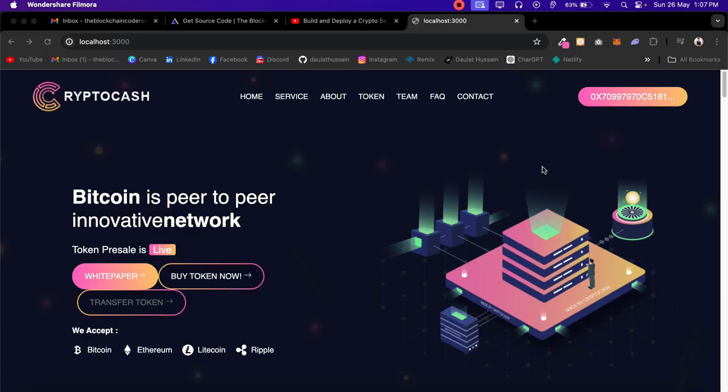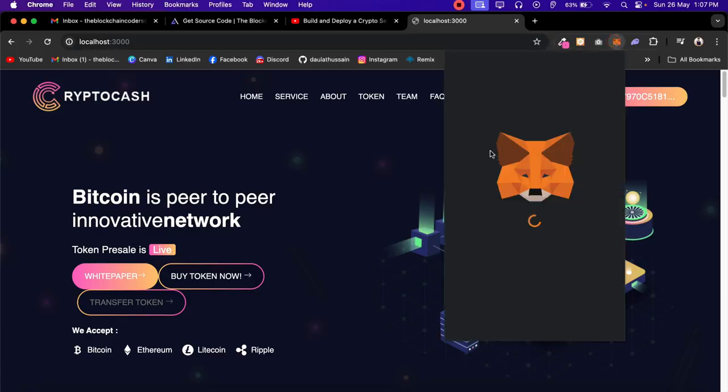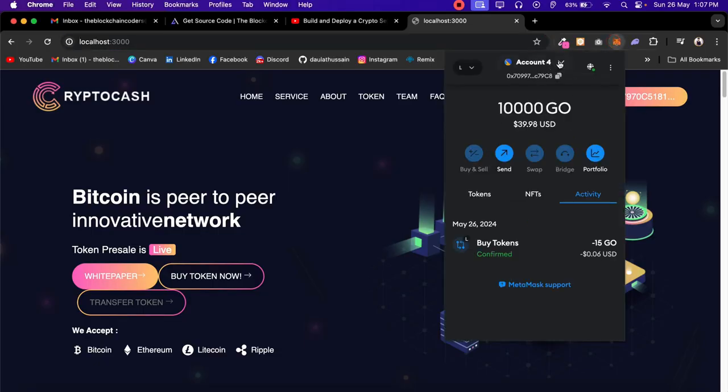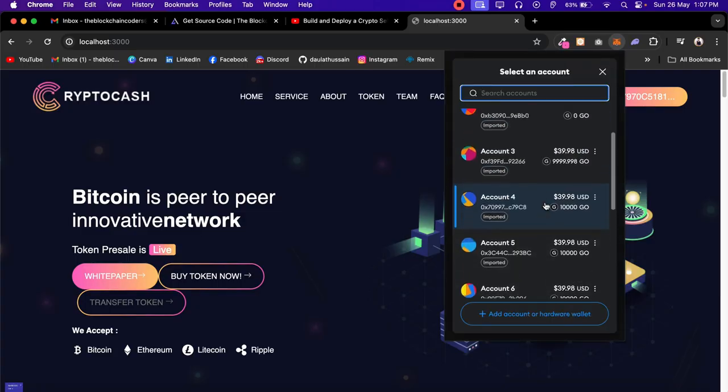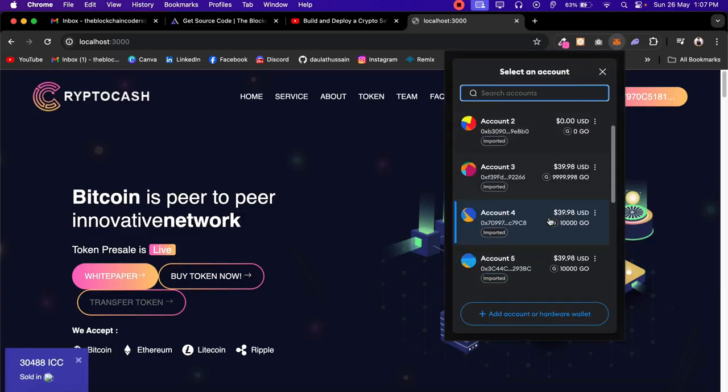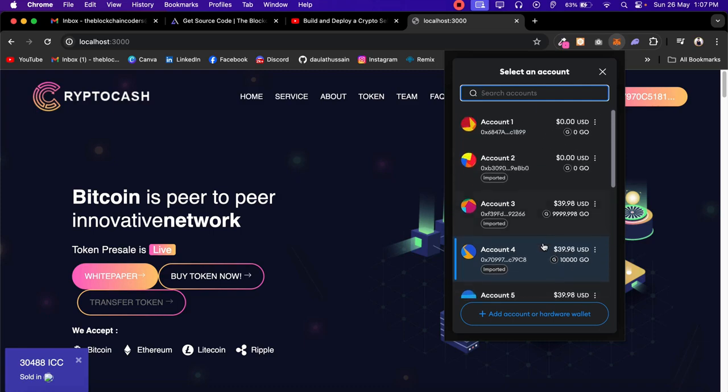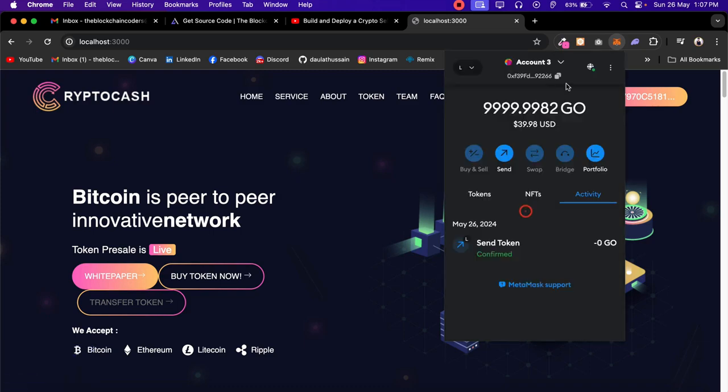I am already connected, so let me log out of the application. Right now I'm account number 4, and this is the Hardhat account. If I open my MetaMask, you will see that these are my 2 real accounts, and all of these accounts are Hardhat accounts, and by default Hardhat will use this particular account. You can see 92266, and it has less fund because this is the account we have used for deploying our contract locally. That's why it has less fund. So make sure when you are testing your contract locally, you clear your MetaMask history.